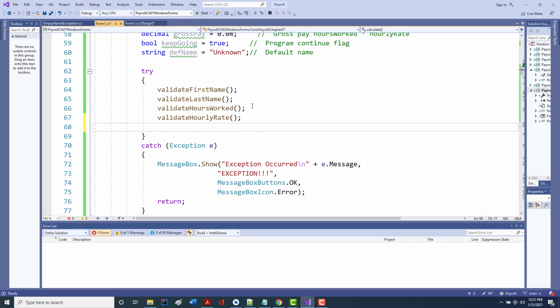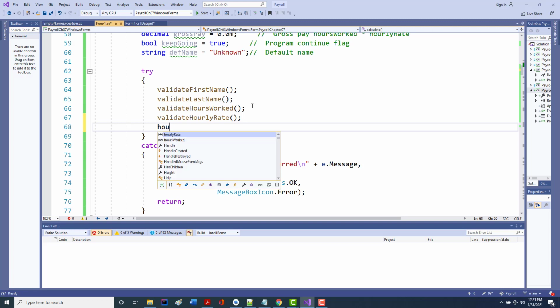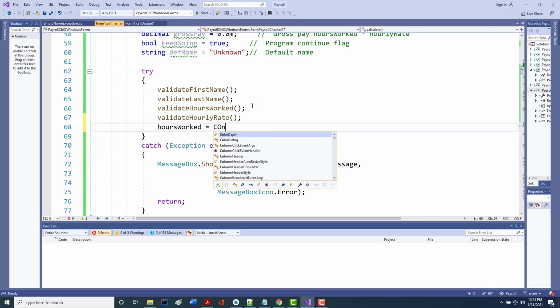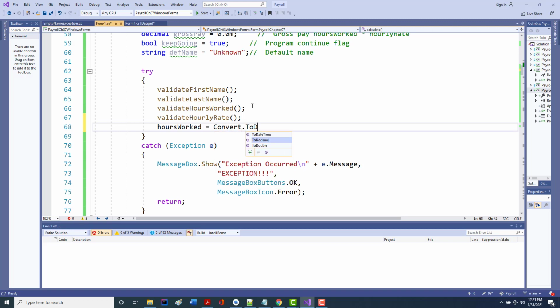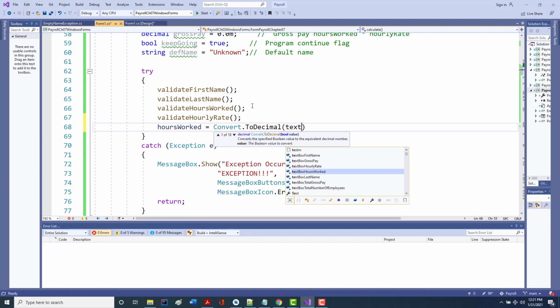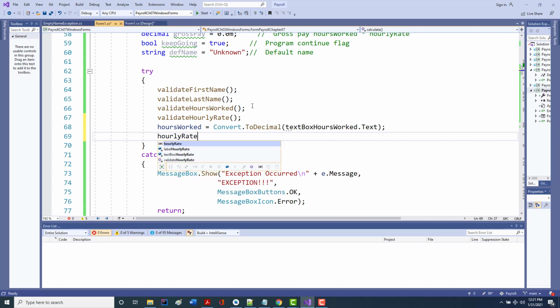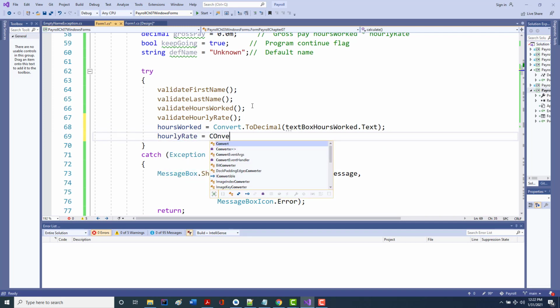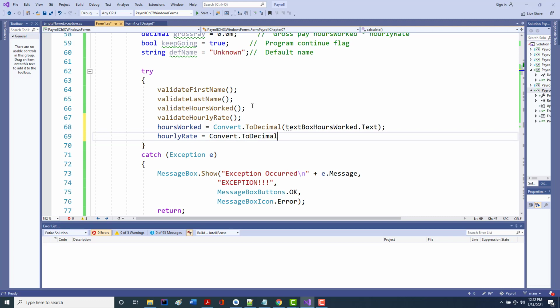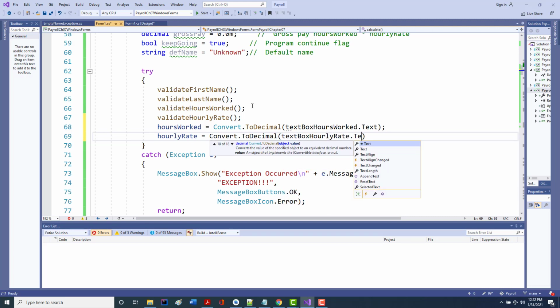So even though this is a little bit of repetitious code, I'm going to put here hoursWorked equals Convert.ToDecimal(textBoxHoursWorked.Text), and hourlyRate equals Convert.ToDecimal(textBoxHourlyRate.Text).